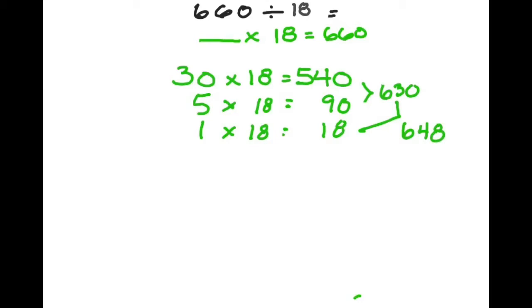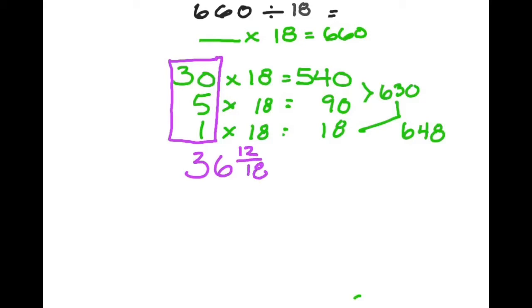Where does Abby find her answer? So what she was thinking about is putting cookies in boxes in chunks of 10, chunks of 5, chunks of 1. And so in the end, these are all the cookies she put in each of the 18 boxes. 30, 5, 36, and 12 of the next 18.